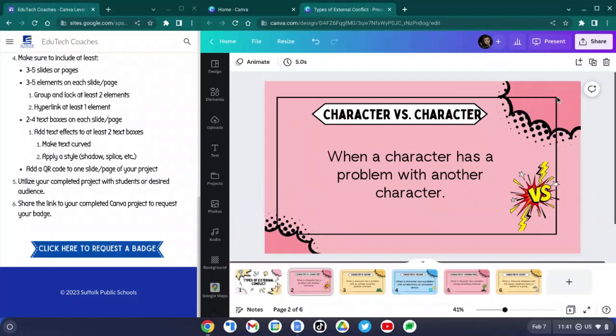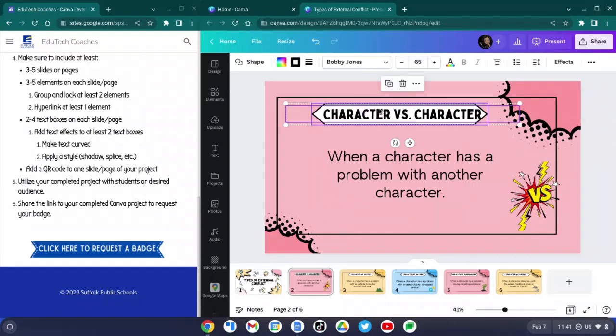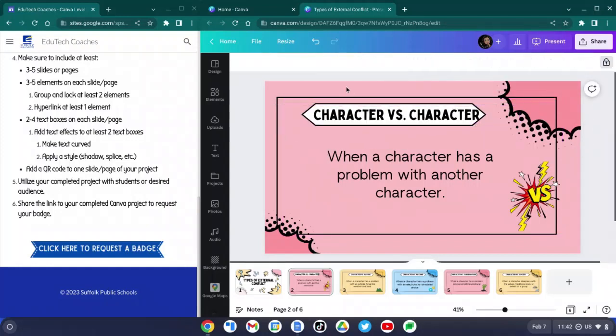And so that has made it so now I can't move these elements unless I go back to clicking them and then press this lock icon again. And then that gives me room to go ahead and adjust different elements in the slide deck. So now I can group these together and move them around as I need. So go ahead and lock and group at least two elements in your design.